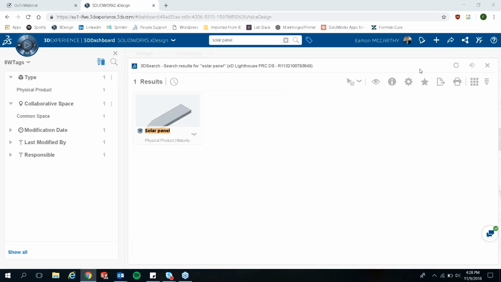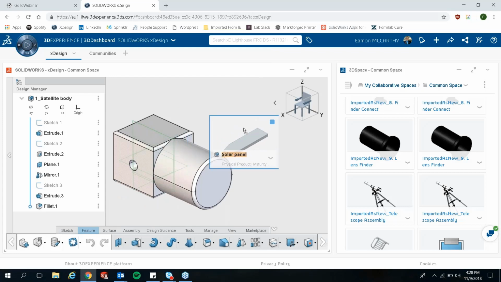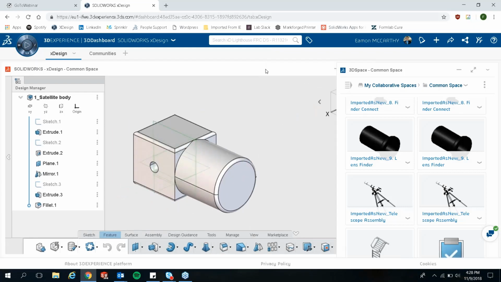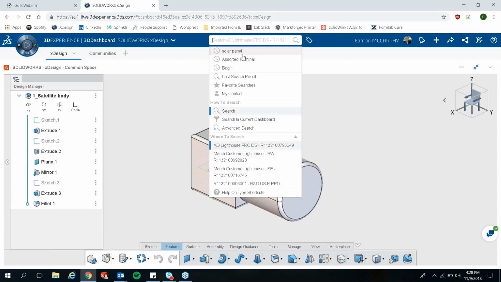So as you can see, since I lost it in that folder there, I can go ahead and use the search bar to select that now. And I can simply drag and drop it from there. Oop. Of course it goes away.